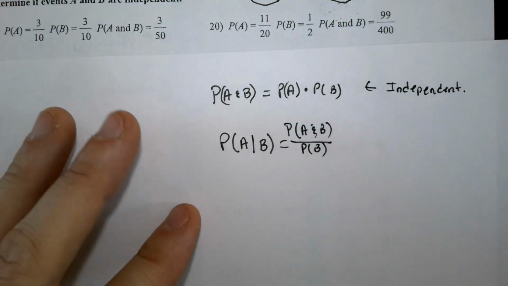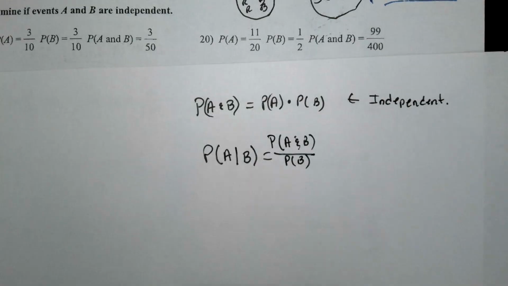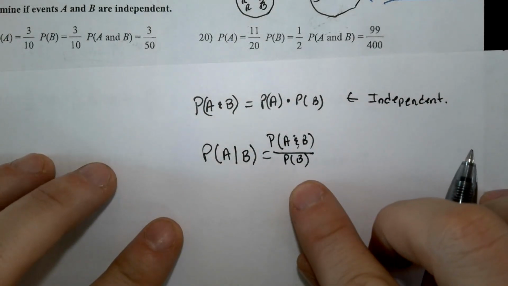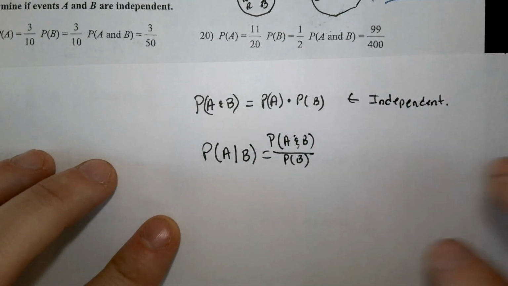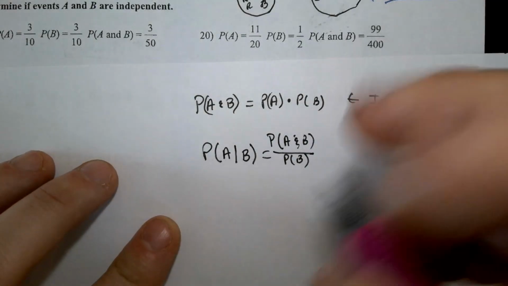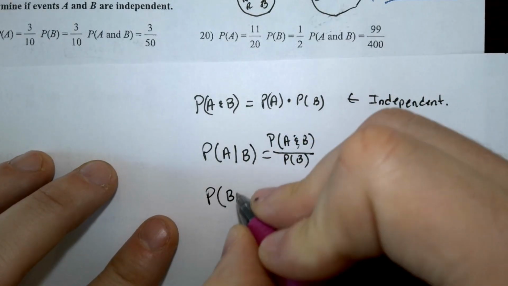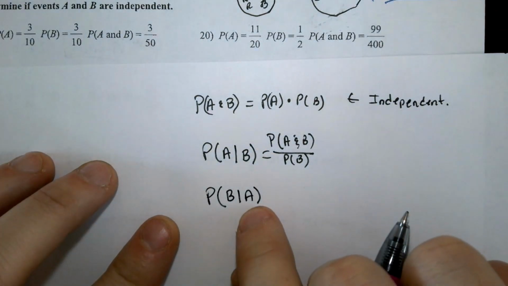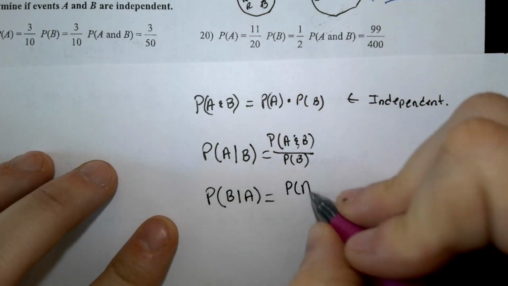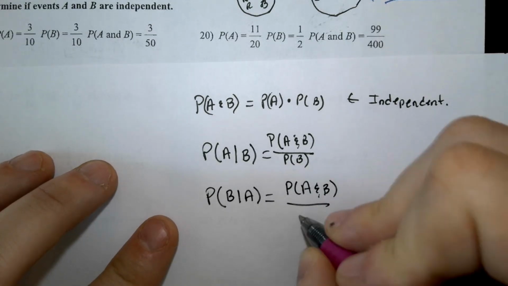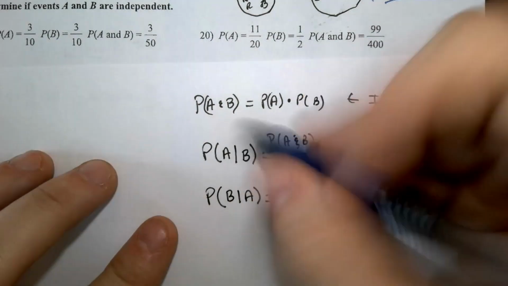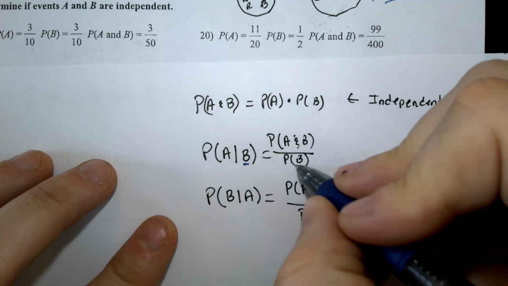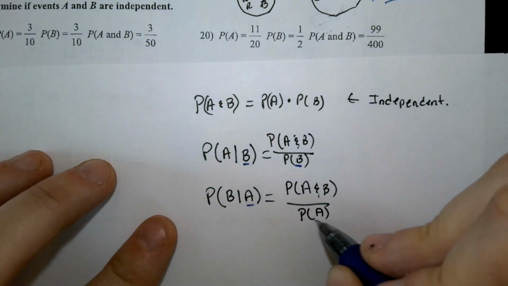Now, if memory serves me correctly, on the Math for College Liberal Arts formula sheet, you should be able to get this formula. I did teach this class like 3 years ago, and in the past, they had it on the formula sheet that was provided on every CFA, the Common Formative Assessment. The other variation of this is the exact same thing, but it's the flip. You put an A on the bottom here, and this will be probability of A and B, just like before, divided by the probability of A. So the letter that is here is the letter that's on the bottom.